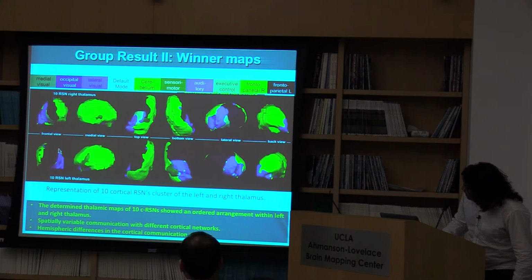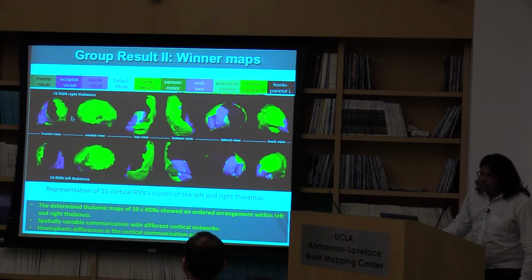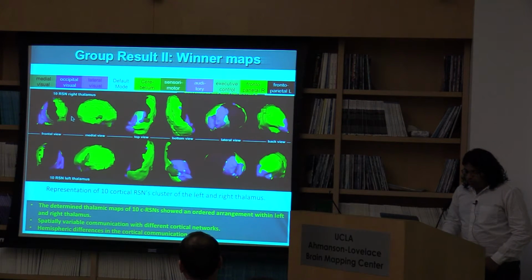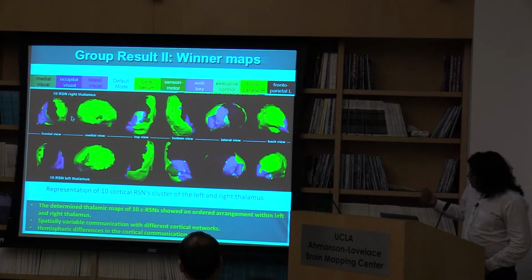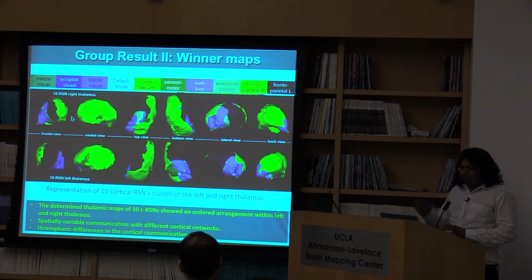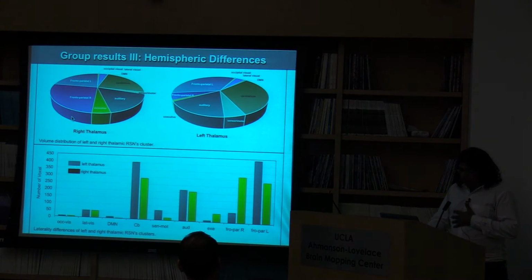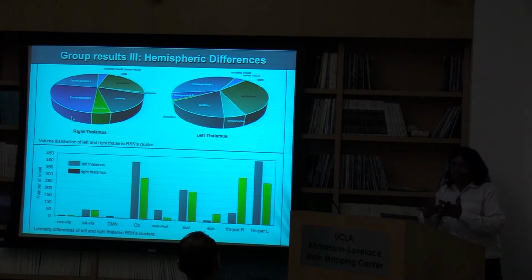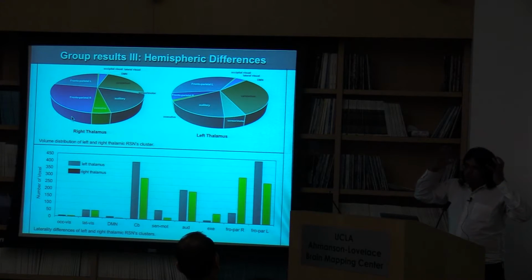And secondly, we found that there is an ordered organization for the left and right thalamus, even when you just look randomly, for example, with the winner-takes-all approach. And next, there are laterality differences. And these laterality differences we investigated in more detail by taking these clusters, plotting them, and also looking at their difference. And this is shown here, so I will not go into detail, but there are laterality differences with respect to how the cortical functional networks of each hemisphere communicate with the thalamus.